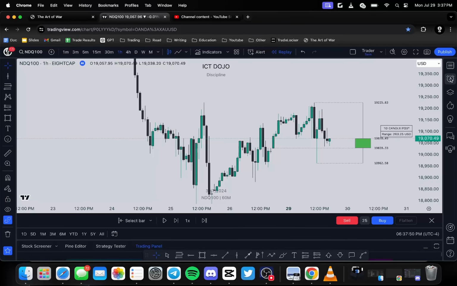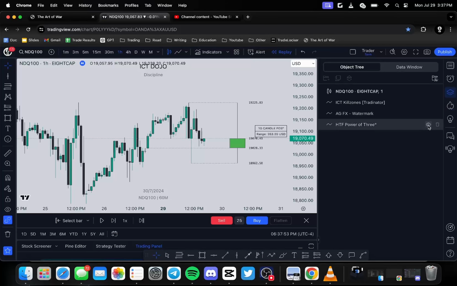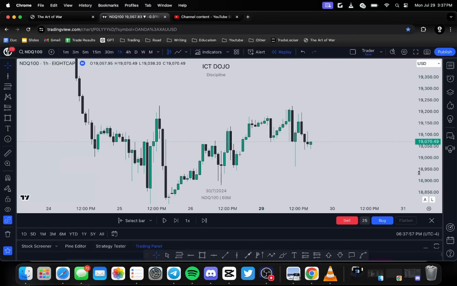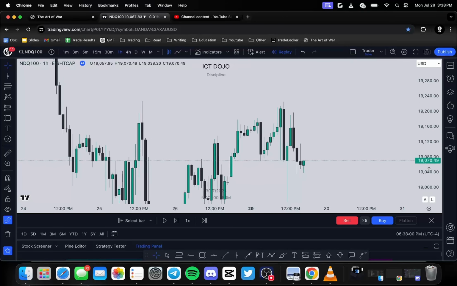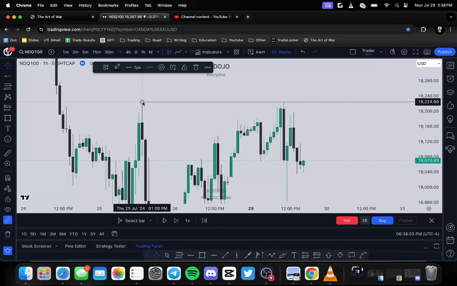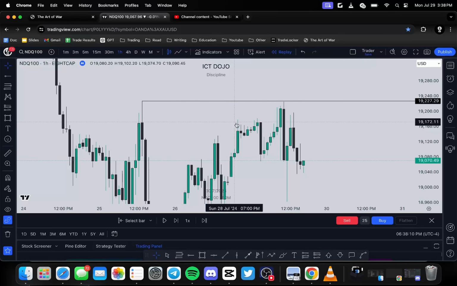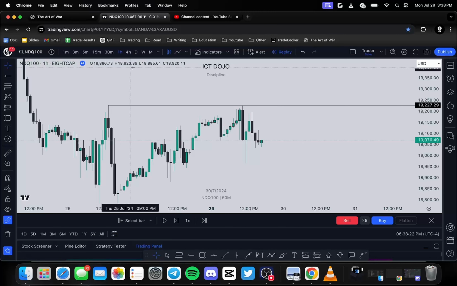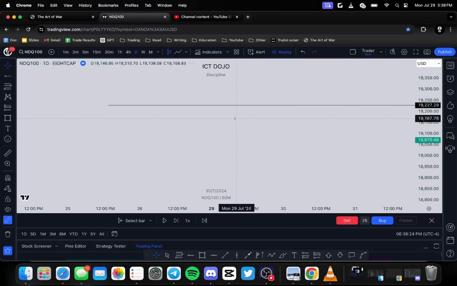Okay. So what I was drawing my attention to, or your attention to, what caught my attention, is this high right here. Boom. That high right there. And this is also likely to sweep this high just because of how it missed it by a little bit and it created an equal high. This is going to be reference for price at some point. So like we were just looking at, the daily fair value gap that we have here.